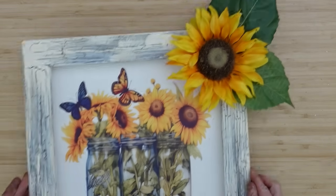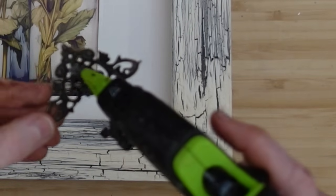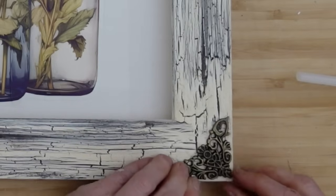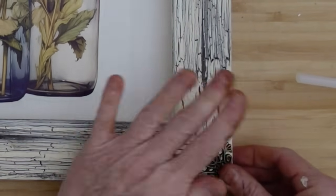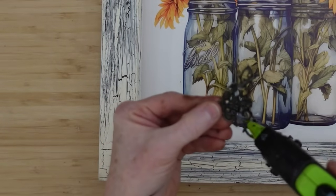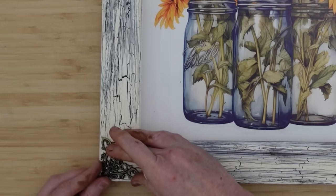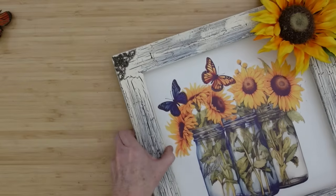And I like that. Now we're going to grab some of those end pieces or corner pieces, and I'm just going to use glue. They came with some tiny nails, but my fingers, even as small as my hands are, there's no way I'm going to hold that nail and hammer it. I would smash every finger on my hand. So I'm just going to use some hot glue because this isn't doing heavy duty work. This is just an embellishment. And I like the little extra bit of richness that it brings to it. But like I said, leave it off if it's not something that you want to do. You could also put this down first and crackle over it. But for me, I like it on the outside.